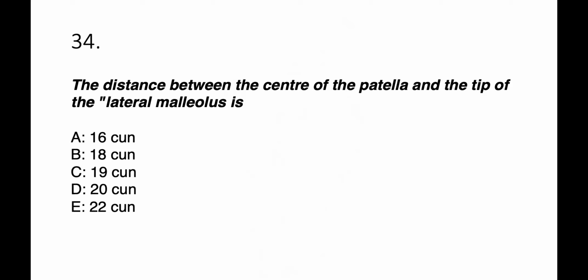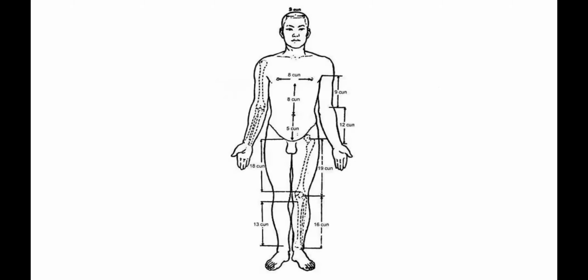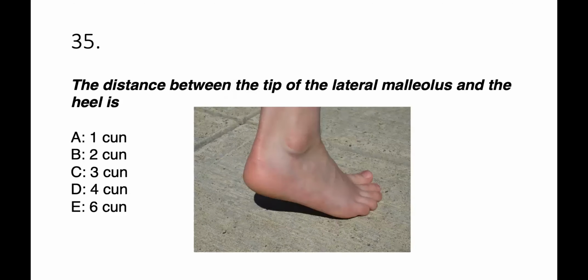The distance between the center of the patella and the tip of the lateral malleolus is... Yan na po yung kanina, Doctor, yung 16. Okay, very good, yung nag-usapan natin. Opo, letter A, 16. Okay. And number 35. From the tip of the lateral malleolus and the heel is? Between the tip of the lateral malleolus and heel. Yun po yung kanina, yung sinabi nyo, it's 3 tune. Okay, very good. Congratulations. Letter C, doctor. Perfect. Okay, go.